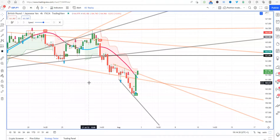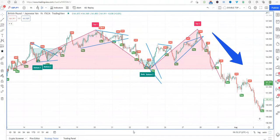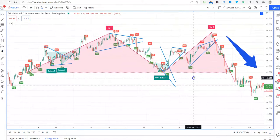Let's go to the double top and double bottom method. You might be interested in it. So this is the double top, double bottom method. Quite straightforward actually. If you've not seen my video on YouTube regarding the chart formation, it's a lengthy video, 45 minutes on chart formations, and it's essential if you're just starting out to understand what these mean. And this piece of kit just actually draws them for you.